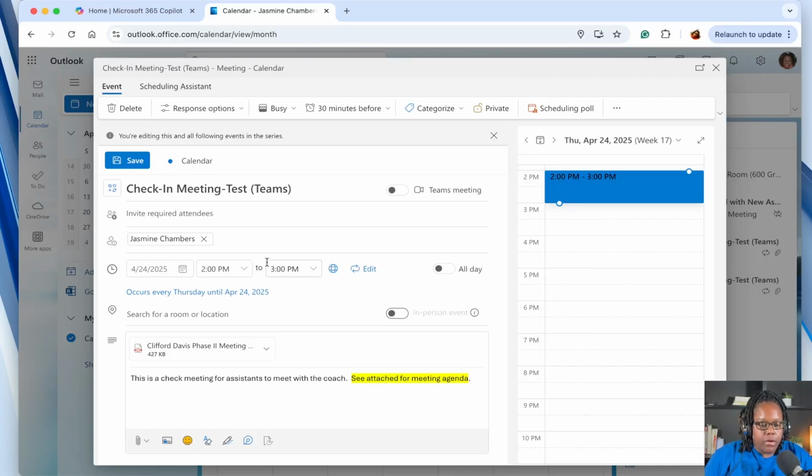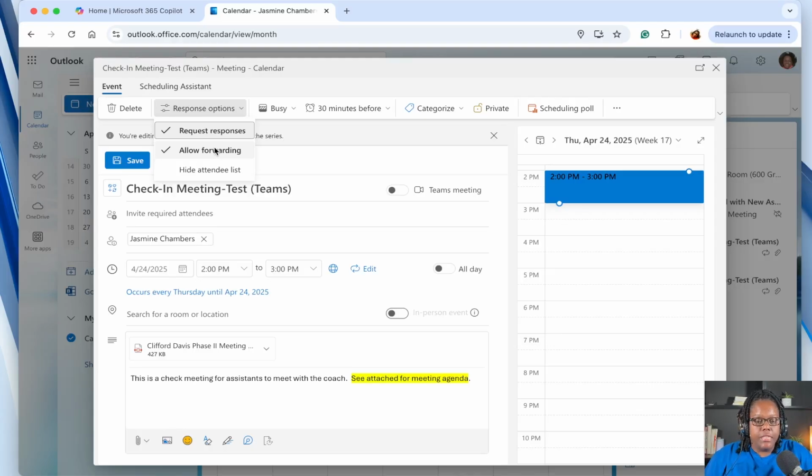Now we're going to cover some of these items in the top bar. So you have response options. When you send a meeting request or a calendar invite, you can ask people to respond, right? So a request that they actually say if they're coming or not. Allow forwarding means that you allow them to forward and invite other people to the meeting.